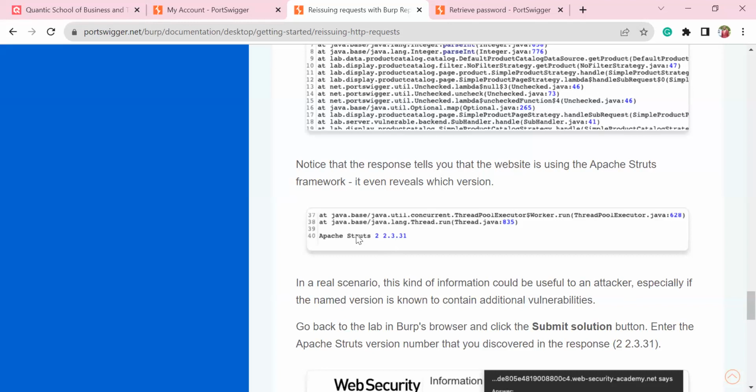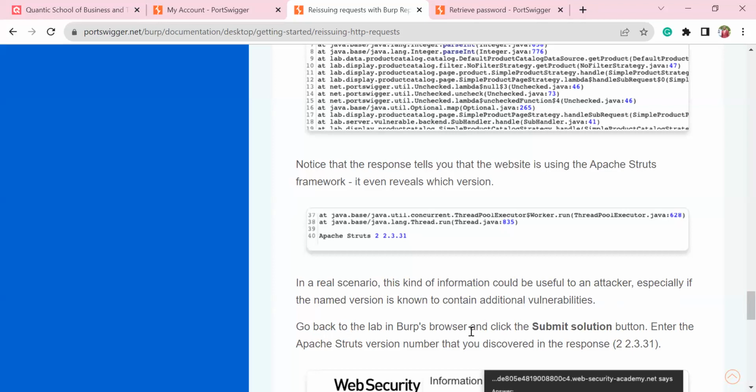Let me say this, what we discover is just for a particular server, Server 2012, which is going into extinction by October 10th, I guess, this year. If you're able to discover these kinds of things for a particular server, just go and search what common vulnerabilities such a server is susceptible to. Then you start exploiting them. So they now say in this scenario, the information could be useful to an attacker, especially if the name and version are known to contain additional vulnerabilities.